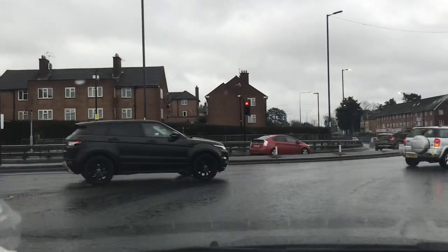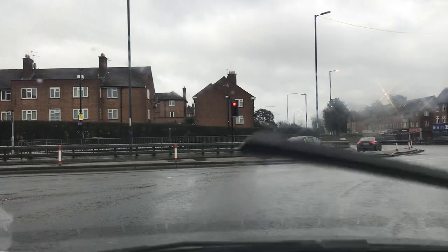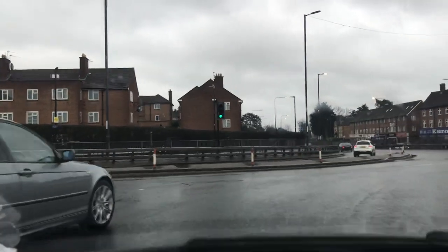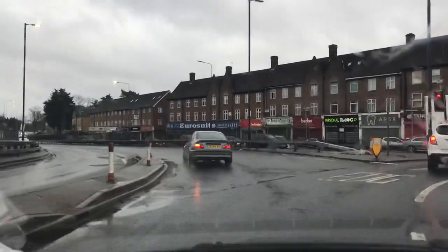Now, stop here. We're going to work with the guy on our left. We're going to call him Larry, yeah? Okay. We need to work together to exit the same exit. So keep him going. Work with the other Larry. Work together. You're good. Cancel. You're good. Pick up speed.